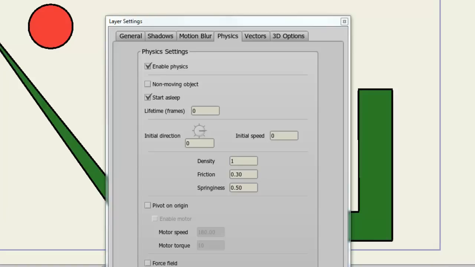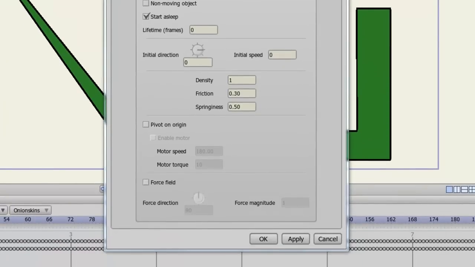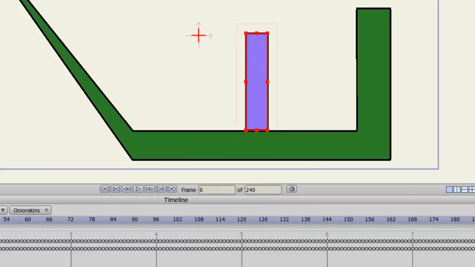Pivot on origin will pivot the object through its origin, which we dictate in our tools panel, as opposed to just toppling over as we saw with the rectangle. It just fell over. In this case, it would just rotate based on its origin. The motor speed and torque options allow you to further tweak your physics-based object, especially when it comes to rotation, and you have your force field option below as well. In the end, it's just best to play with these options. Play around and see what works best for you. I'm sure if you tweak the options some, you'll be able to get the desired effects you need for your physics-based objects.